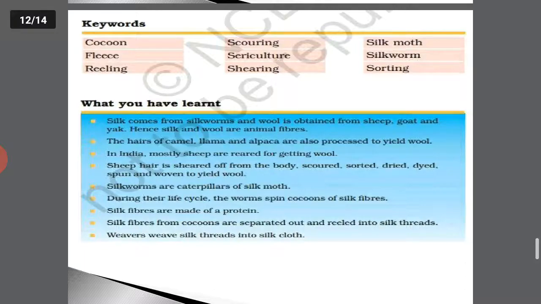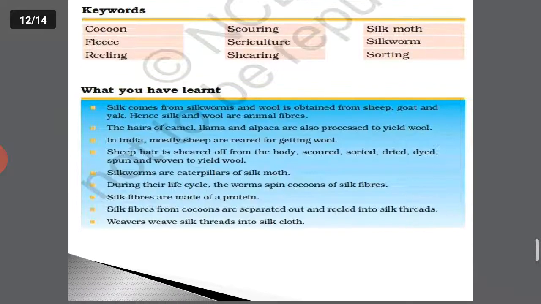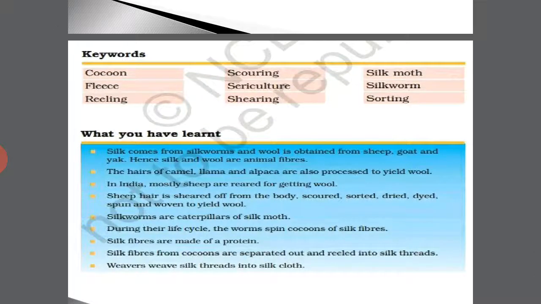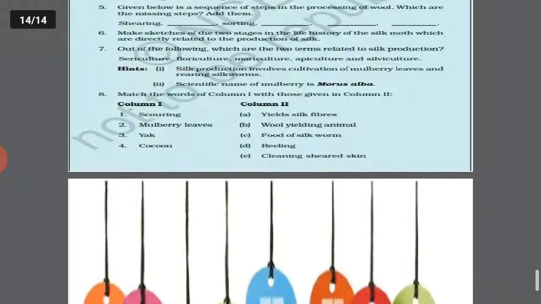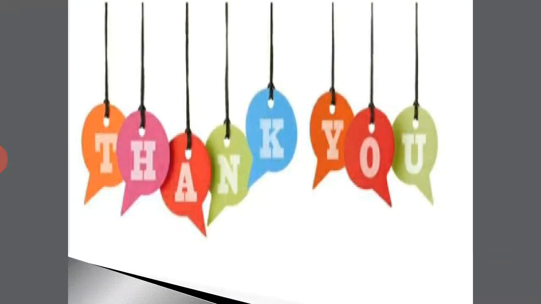This is what we learned in this chapter, and we also learned about cotton as well as jute fiber. These are the plant fibers. Now you need to do the exercise questions given here in your notebook and try to solve as many as possible. If there is any doubt in any questions, you can ask me on my personal account. Dear students, in this way we completed our chapter 3, that is Fiber to Fabric.